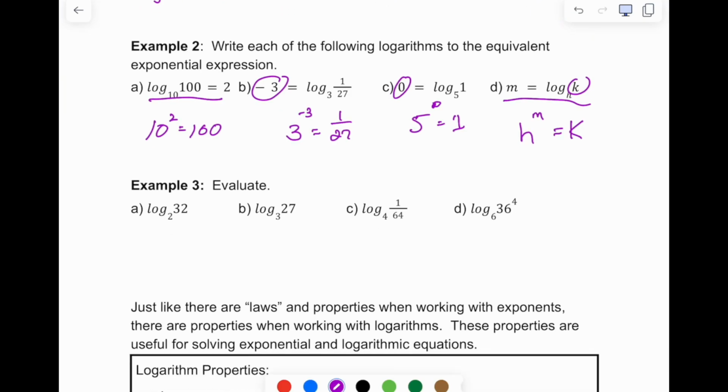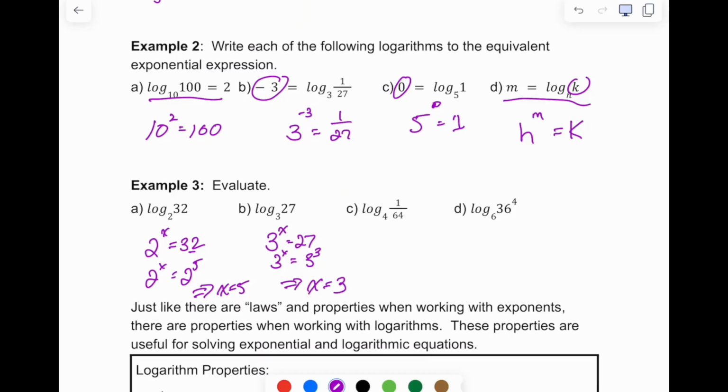So really, when we take a look at log base 2 of 32, we're trying to say 2 to the power of what is equal to 32. Here we could break down 32, recognizing that 32 is 2 to the power of 5. So that implies that x is equal to 5. We'll apply the same thing over here. Log base 3 of 27 is going to be 3 to the power of what? Here we can see that 27 is 3 cubed. So that implies that x is going to be 3.